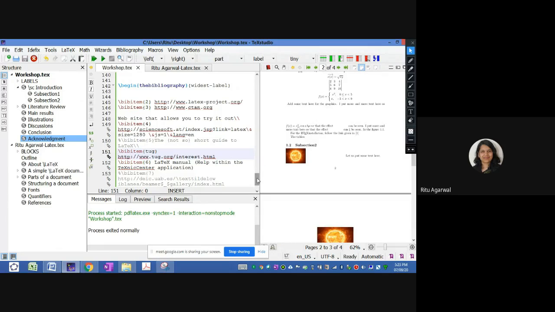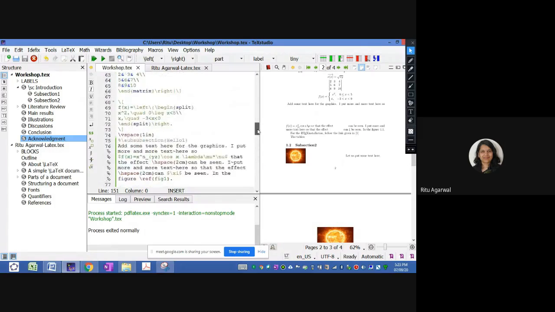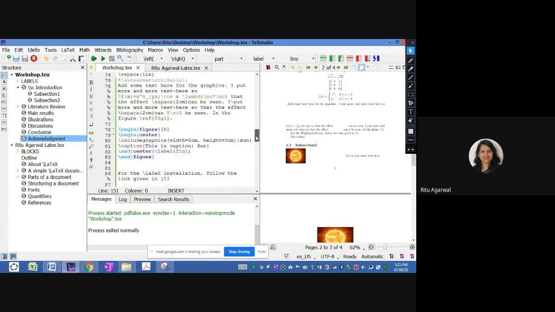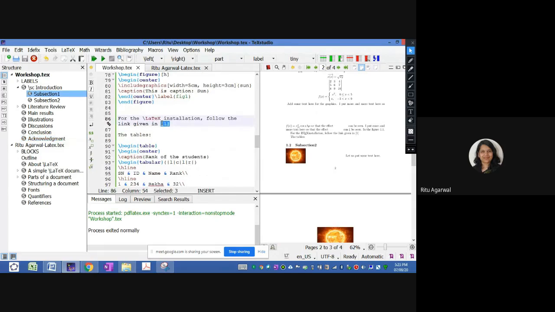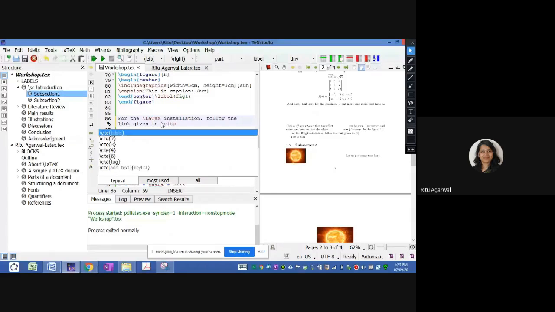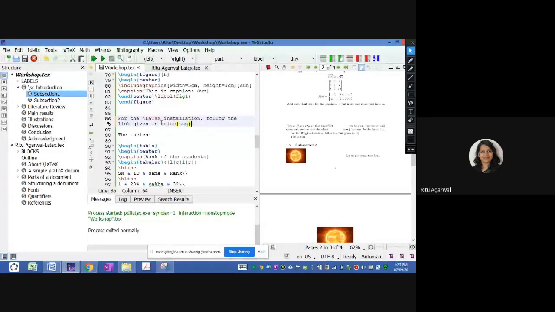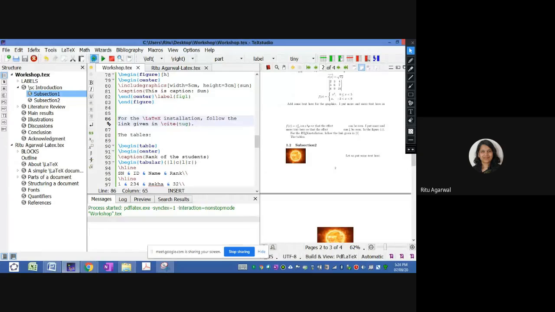But if I put the key here, \cite, and again for cite it is showing you all the citations available. So you are not required to even remember it. Now let us see what happens.